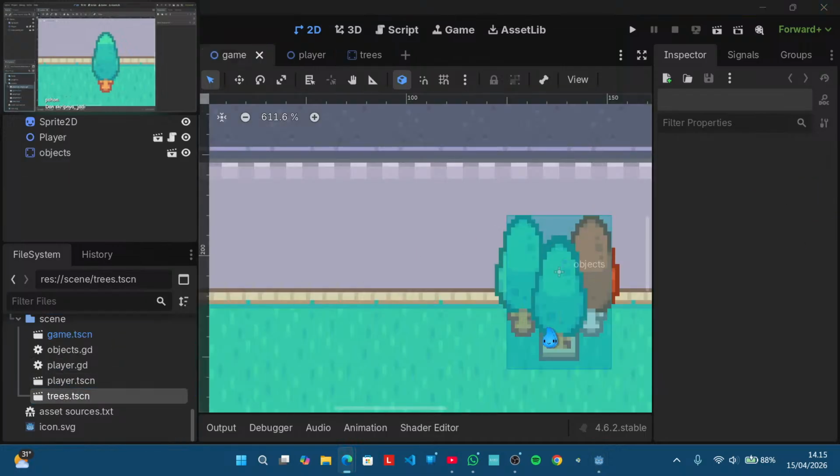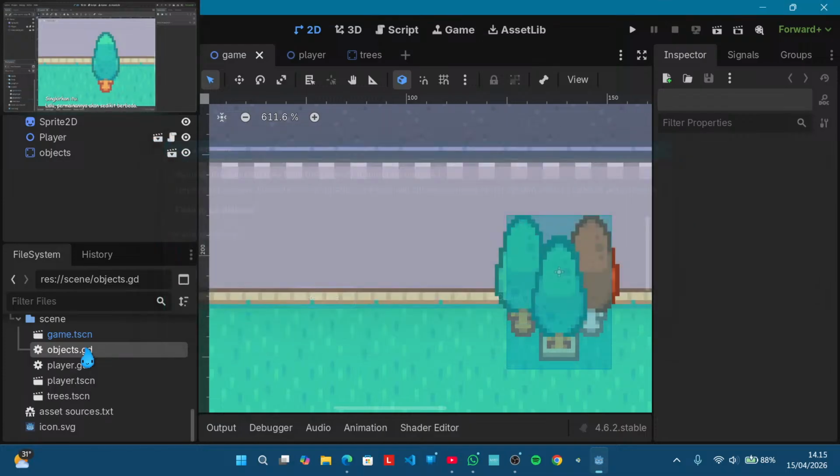And the script, so exerciseobject.gd, we can delete. Remove it, and then the game is going to be a bit cleaner.